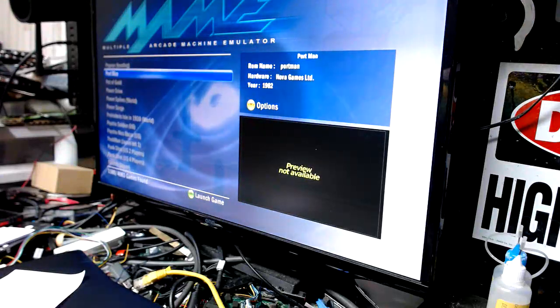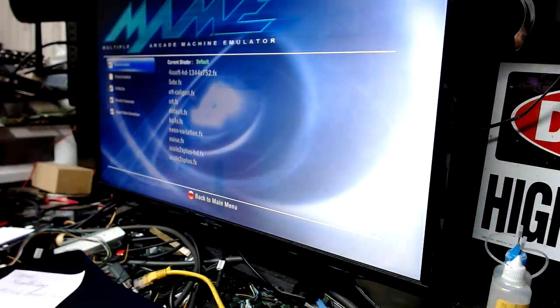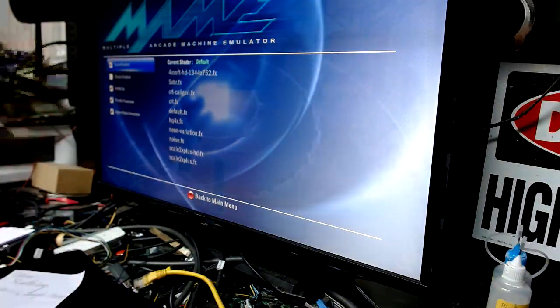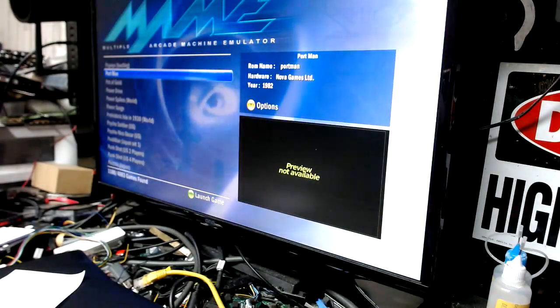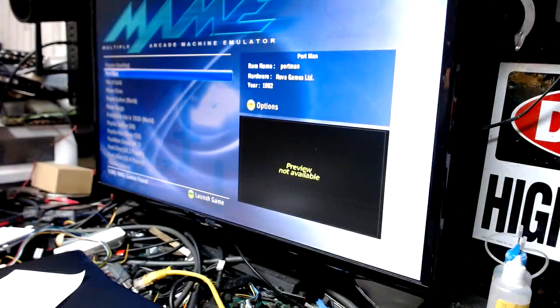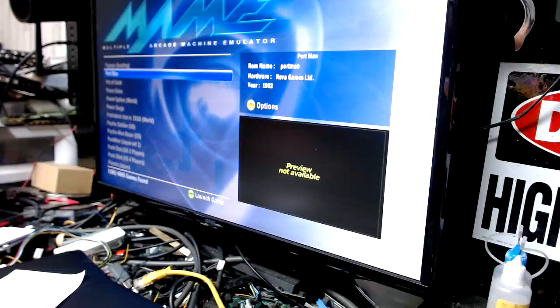D-pad down, D-pad up. Y for options, okay? If it's got a cheat, hey, it's all good. It'll tell you what it's running, the current shader, all that. You could change the shader, whatever you want to do. When you run the game, pressing both thumbsticks will bring up a sub-menu. You can adjust your shaders, your pixels, all that from there, all right? Follow the on-screen instructions, you're good.